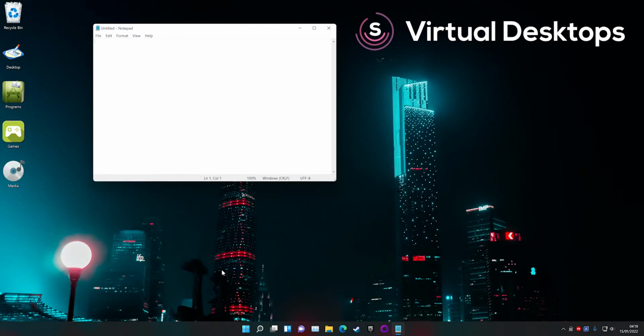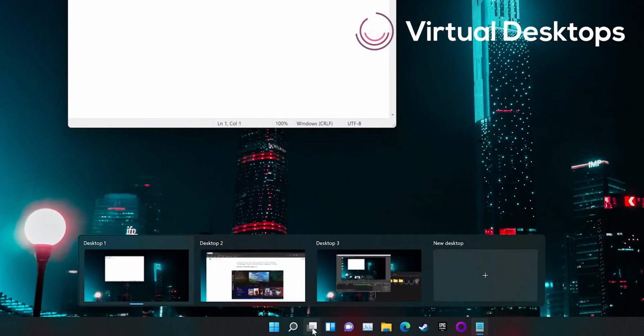But then what happens if our screen fills up with all the applications that we have on the go? What if we need to do some other specific work that needs its own space? Not a problem, we can create another desktop and then we can flick seamlessly between the two. So how to do that?